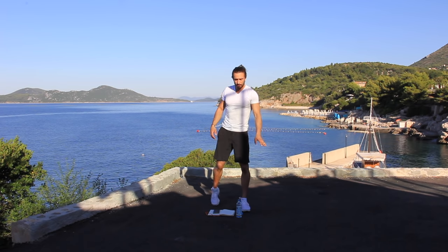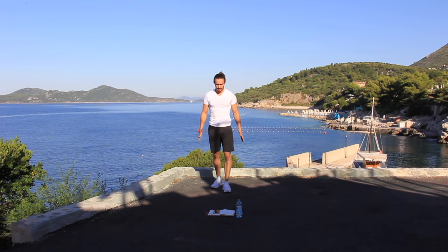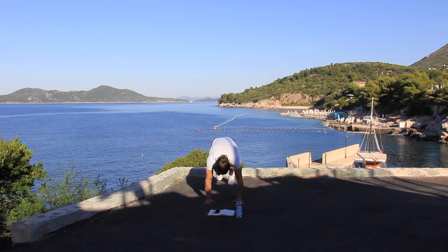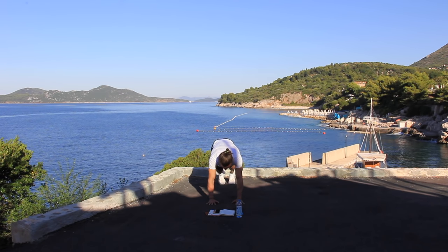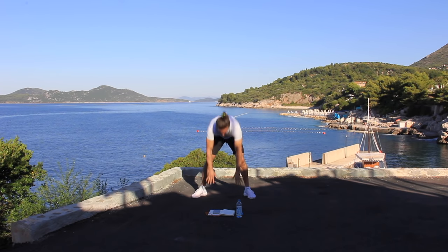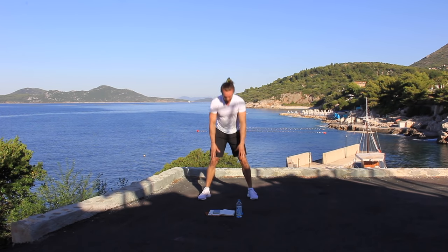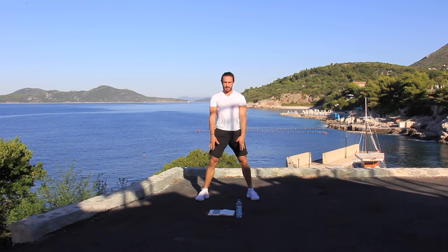Right, slow burpees now then. I'll do these facing you so you can see what's happening. So, press up position. Okay, you walk, step, step, stand up straight. Step, step, and again, kick back. So you walk back, step, step, stand.